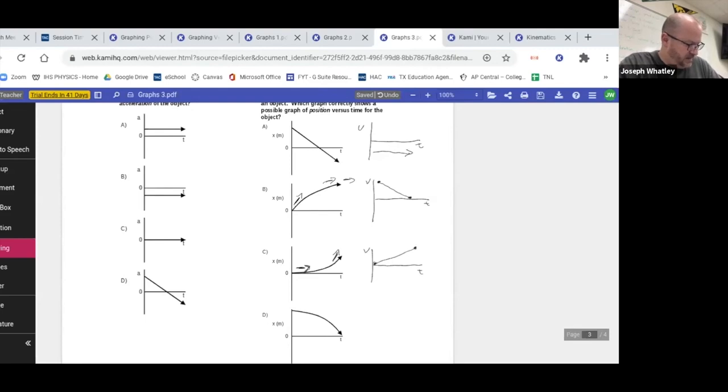Okay, and then my last one, my velocity starts near 0 and then is really negative after that. So now if I do my velocity versus time graph, here I would start at 0 and then go negative. Okay, now that we've seen these, we've already talked about it can't be A. If we look at the velocity graphs alone, which one of these will work for a negative acceleration?